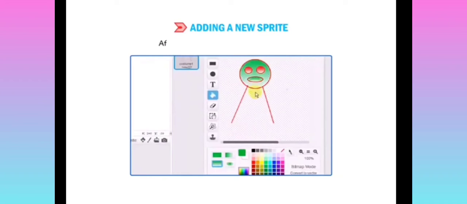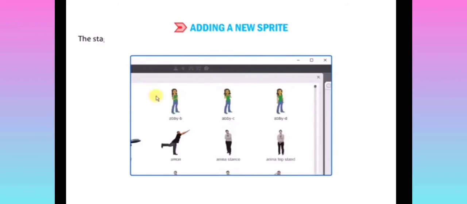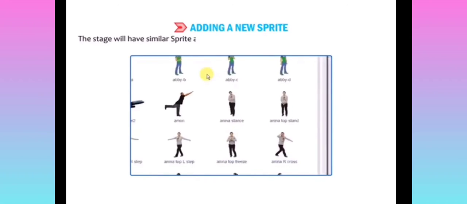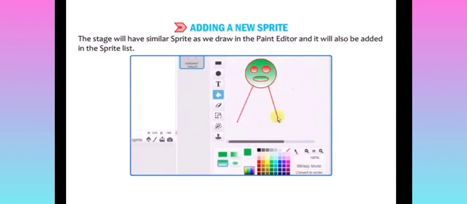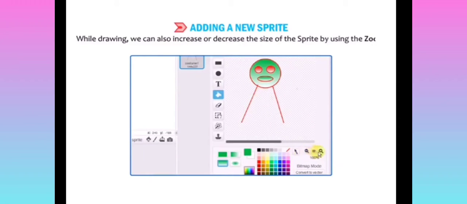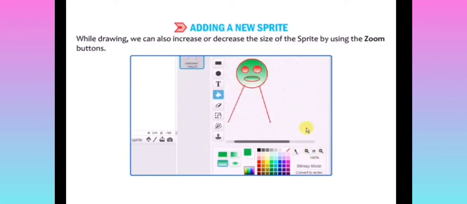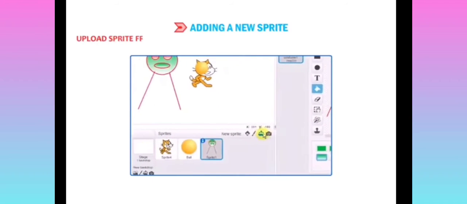After the sprite is completed, click OK. The stage will have similar sprites as you have drawn in the paint editor, and it will also be added. While drawing, we can also increase or decrease the size of the sprite by using the zoom buttons.